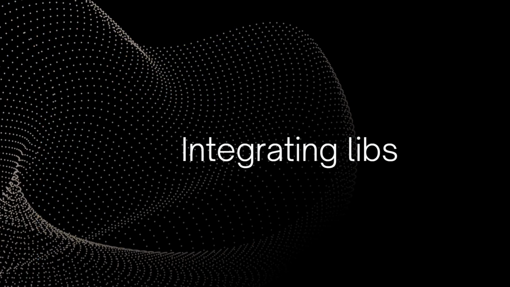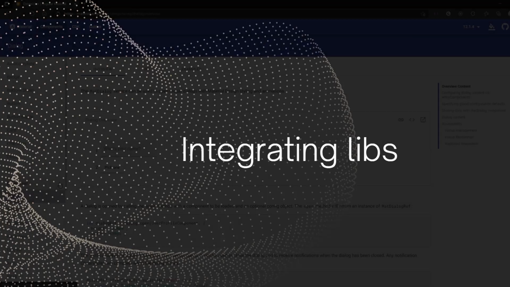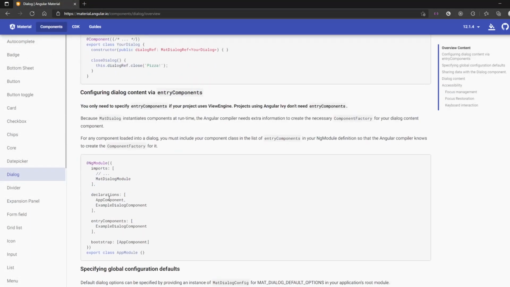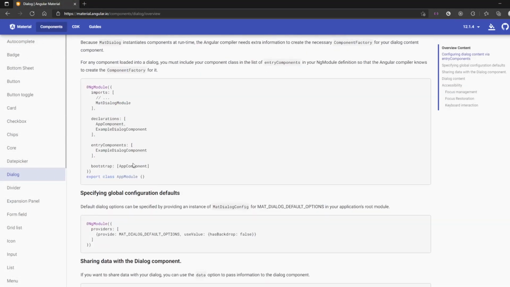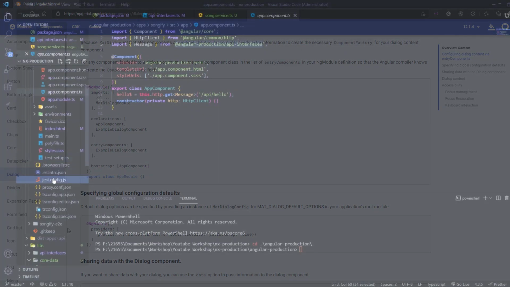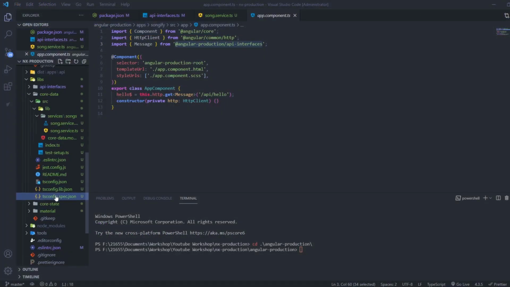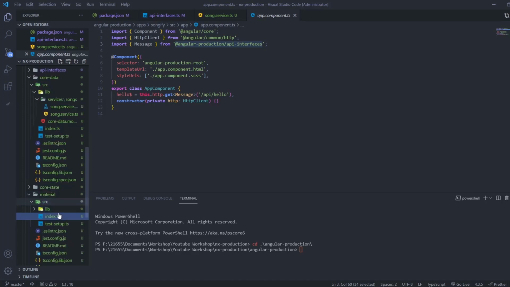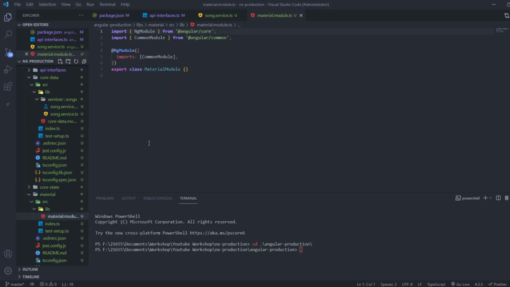Now, let's make use of our created material lib. You probably already guessed that this is going to be used for the Angular Material library that we installed earlier. If you have worked with Angular Material before, or even PrimeNG, you already know that it has a lot of modules, so instead of having to import everything across different components, we can create a module, which we already did, and inside it, we import everything and export it at the same time, so it's like a bridge for all the components of your application.